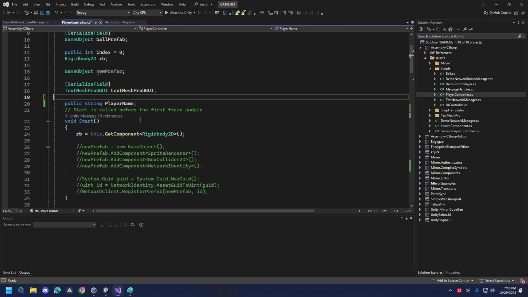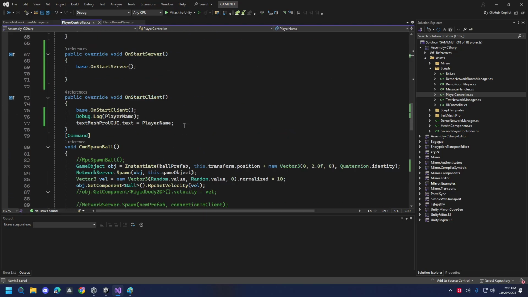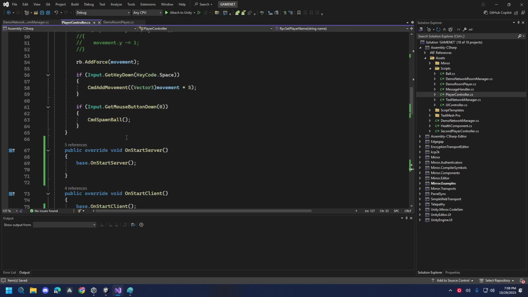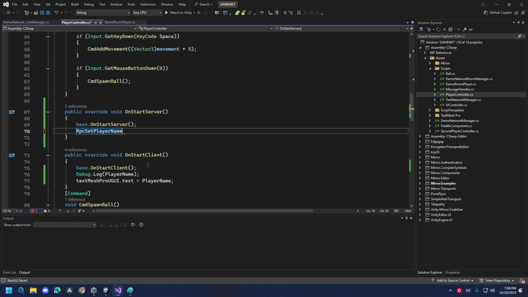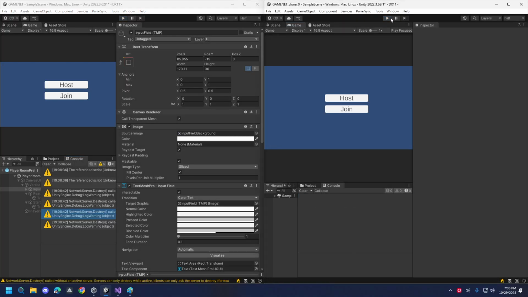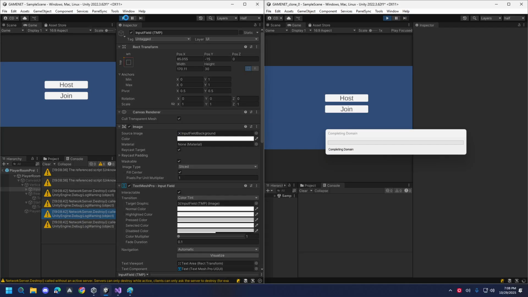If you want to test it out, let's do an RPC set player. Chances are this may not work because I may have miscalculated where on start server is called. Either that or the RPC isn't spawned yet.